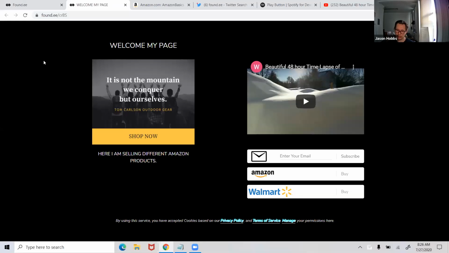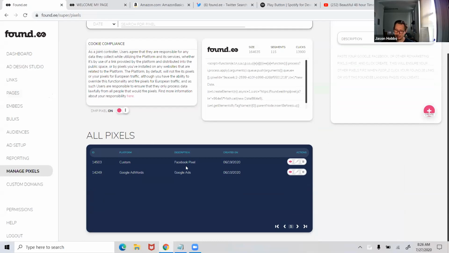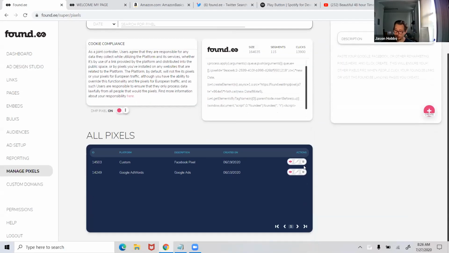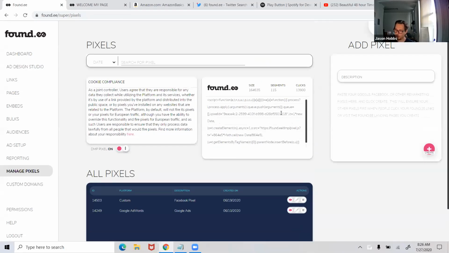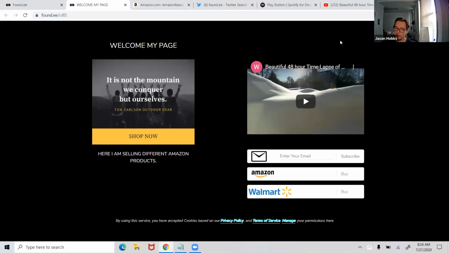But whatever the case, all the pixels that are associated with your account, as we looked at earlier, in my case, it is a Facebook pixel, Google AdWords pixel, and of course the Found.ee pixel. And by the way, you don't need any of them. You can delete these, you can turn off the pixel, but it will render large parts of the platform unable to do all of the things that we've just shown you. But you can turn off any of these. So when you share this, whether it's from Twitter or from a newsletter or from an ad campaign or something like that, you're going to fire those pixels.